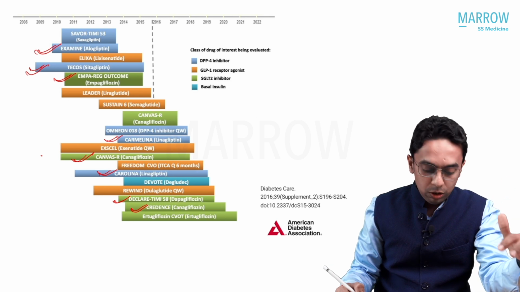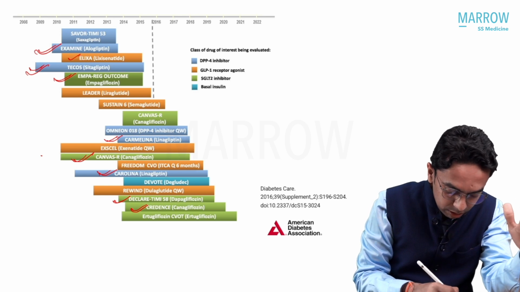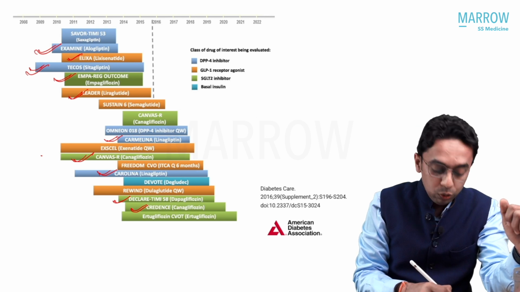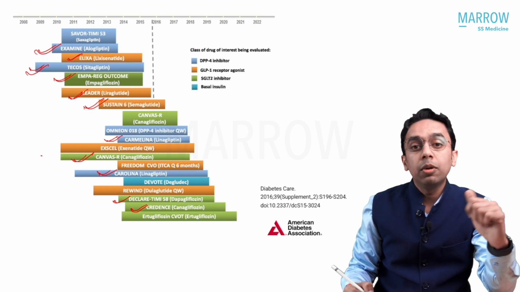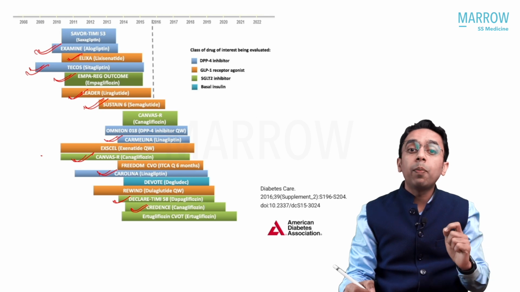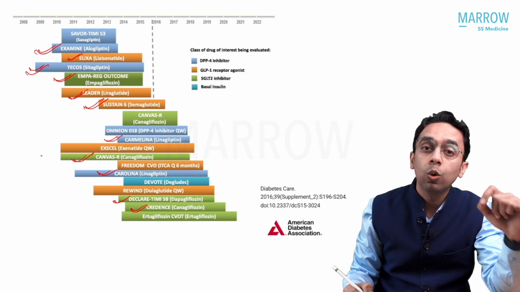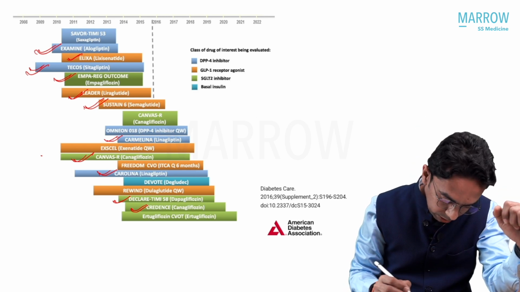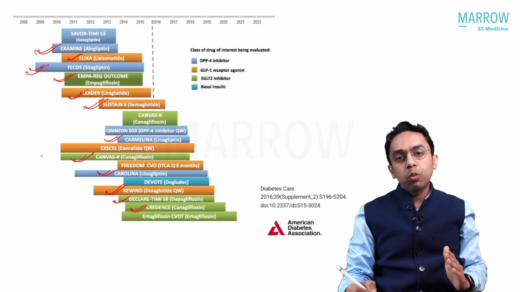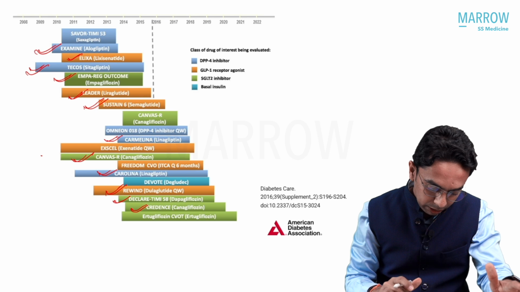Then we have GLP-1 analogs, glucagon-like peptide 1 analogs. For these you can just remember 2-3 trials which are important. Leader trial for liraglutide, then SUSTAIN-6 for semaglutide, that is subcutaneous semaglutide. For oral semaglutide, we have trial PIONEER. This would definitely be asked. This is the most recent thing. PIONEER trial for oral semaglutide, that is really important. Then REWIND trial for dulaglutide. So these are some very important trials which you should remember, at least the name. If you don't know what is there, just remember the name.